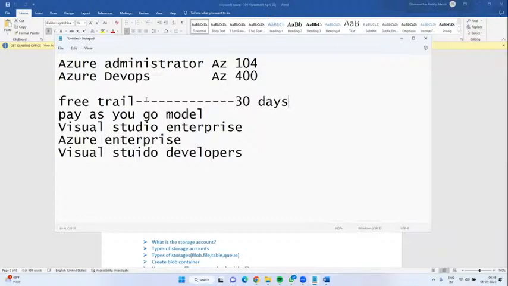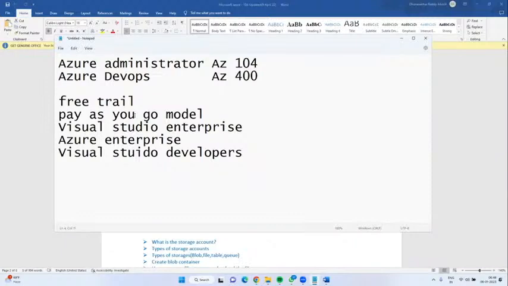Okay, next. Now, this is about what? Free trial subscription information. Next, what is the advantage of these subscriptions? One organization may have n number of subscriptions. Please remember, these are bullet points. One organization may have n number of subscriptions. I could see in my project around 30 plus subscriptions.